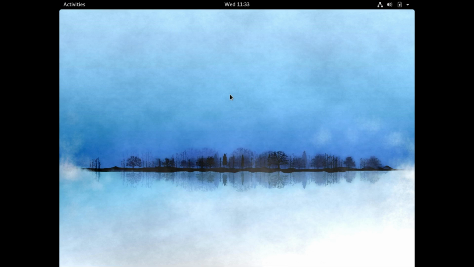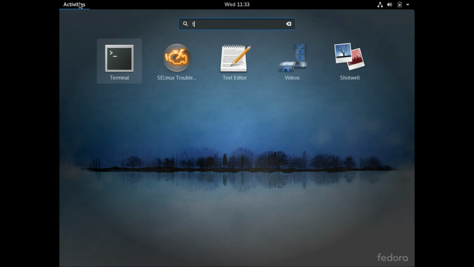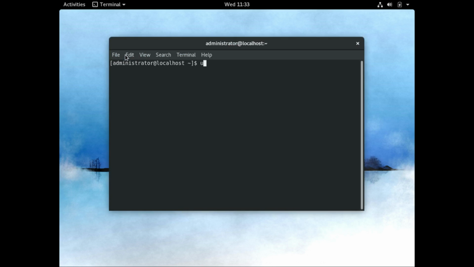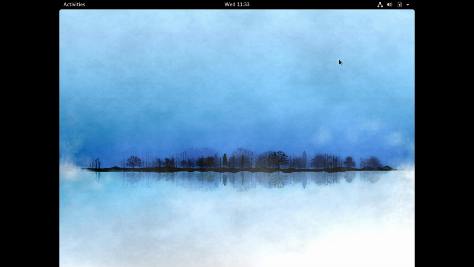And the kernel, they're using, you press Ctrl Alt T together, but let's rather go here and say uname -r, it is 4.11, so it's the latest kernel. So yeah, it's a very stable release. It's basically just GNOME 3.24 on top of the stable Fedora.